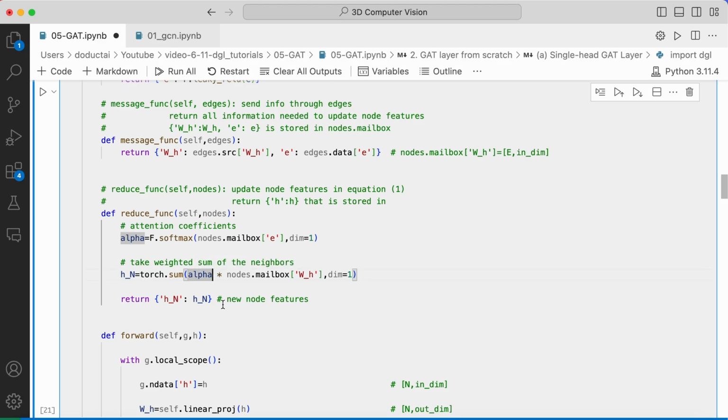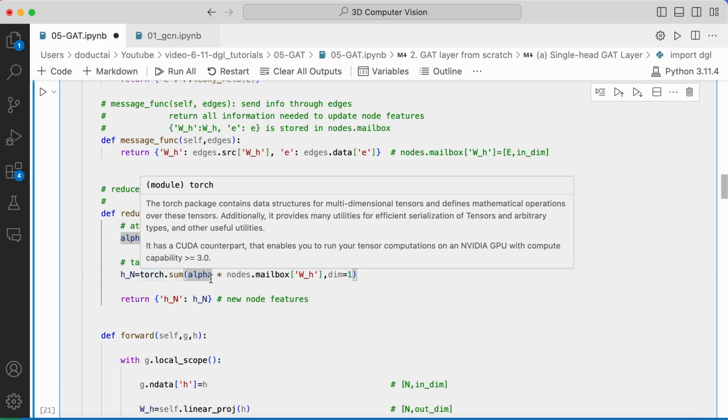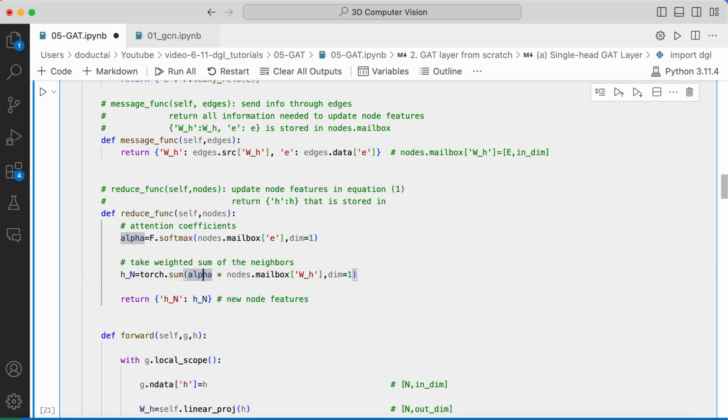So we simply use sum of this weighted sum with the weight equal to alpha, and we sum over the neighbors dimension. This dimension indicates that we sum over all the neighbors of the node i. And here we return a dictionary which contains the new node features.